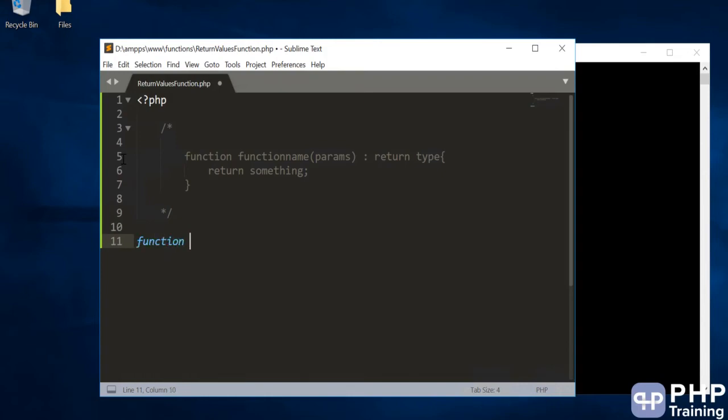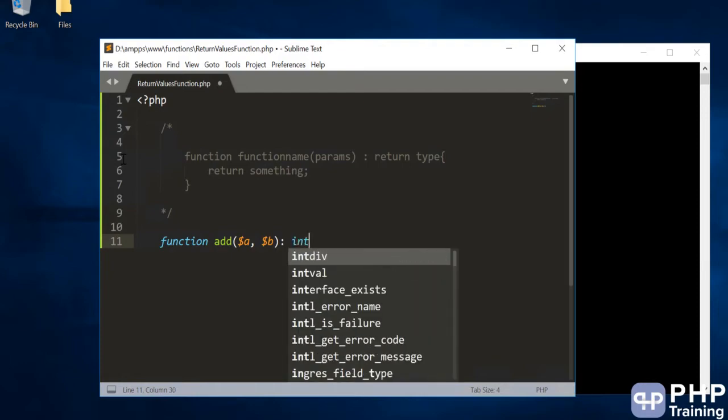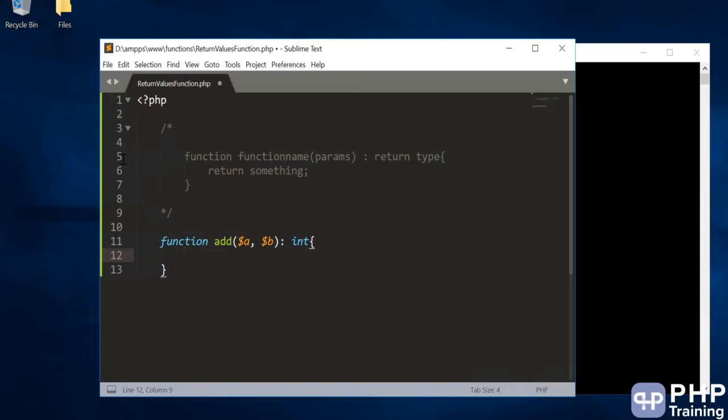So let's say we have a method called add, $a comma $b. Now you can specify after a colon what you're returning, so what type you're returning. I'm saying I'm returning an integer type, because I'm gonna say a plus b, so it will be an integer type, and I'm gonna pass that as an integer. You can even say addition, and you can take off that operation back to a variable, and then you can return that variable.